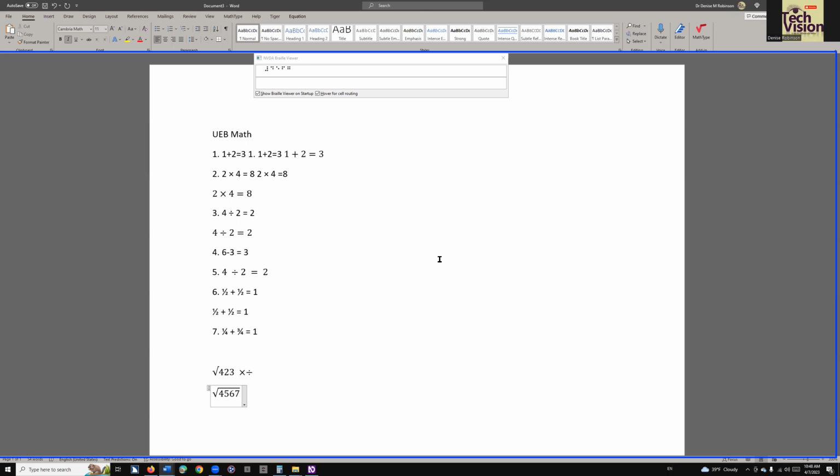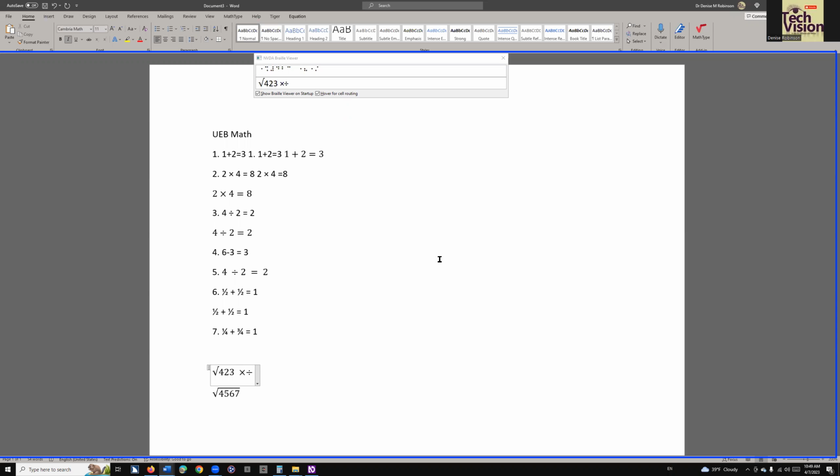Though it is giving all the other parts in there, but if you braille that out, square root 423 times divide by, so you can see the difference. It'll actually read it correctly. So you have the dot 5, 146, and I've gone back and forth between the keyboard and the braille display. And to get it to read the best in UEB, you really do need to uncheck that professional because it changes it so it's visually always perfect. Once again, one of the huge advantages of using the professional and some of the Nemeth code.